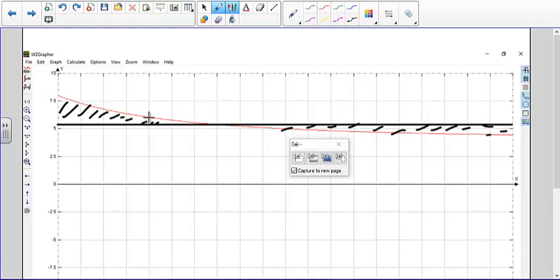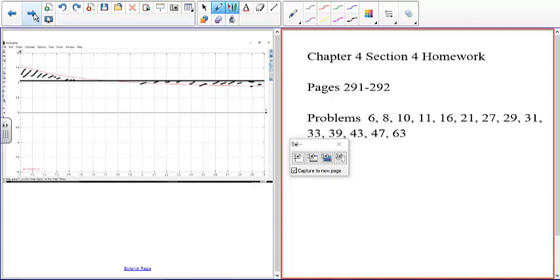So the area underneath the red curve is the same as the area under the rectangle, where I take the average value, which is 5 1/3. So that's the y value times the x value change, which is 1 to 3. So the area under this rectangle is the same as the area under the red curve. That's the definition for the average value. Okay, so we finally got it right. Okay, so there's your homework assignment for section 4.